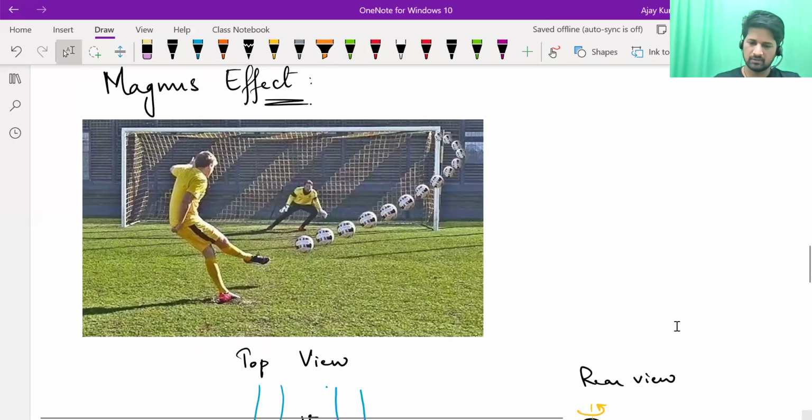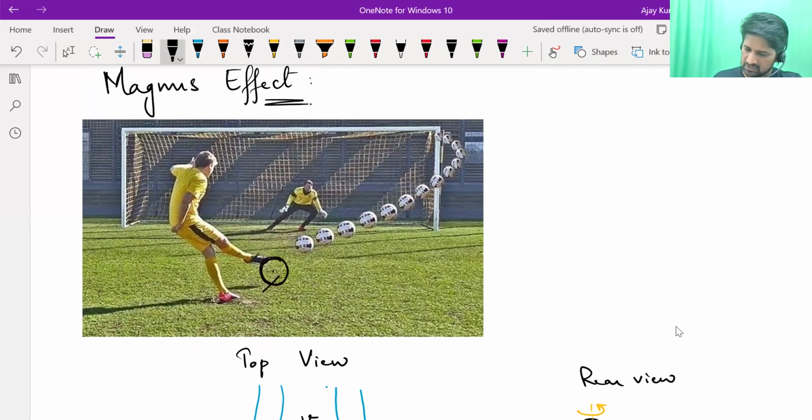For the player to actually execute this, when the ball is on the ground, instead of kicking it exactly at the center, they will kick it slightly to the side. When they kick it slightly to the side, what effectively happens is the ball will get a velocity, it will also get an angular velocity. And when it moves through air, it will be rotating. So due to the Magnus effect, basically as a result of Bernoulli's principle, it will deviate mid-air, through air itself.